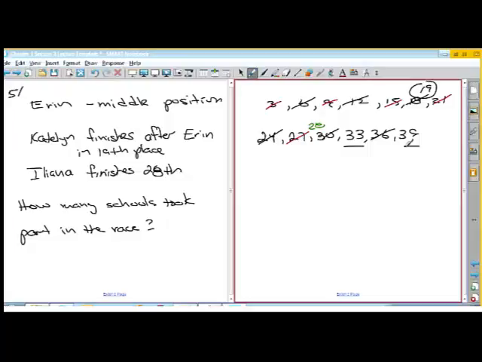Now why 39 might not work? Well, the reason 39 wouldn't work is that the middle position there would be 19, which is the same place that Caitlin gets, and so that eliminates 39. Okay, so that's why 33 works and all the other ones don't. So let's review what we did here. Because each school has 3 runners, there's 33 people, which means 11 teams. Okay, the answer is 11.